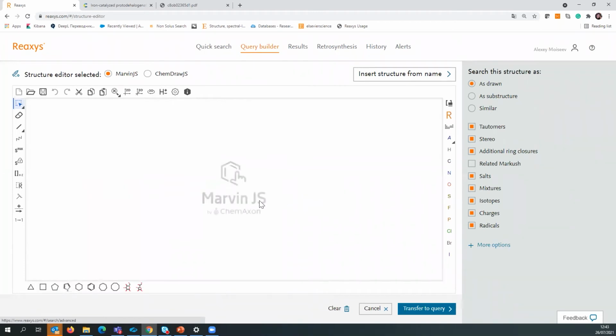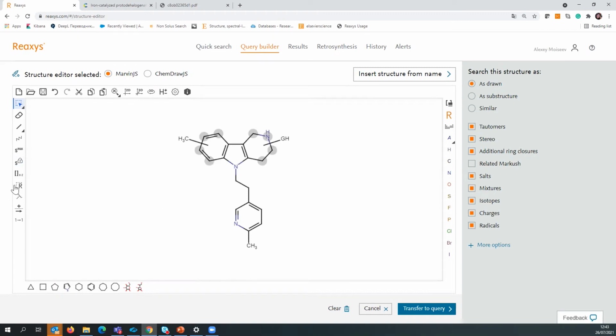Also a very interesting instrument that I want to show you is smart group. We can place smart group here, R1, and then explain to Reaxys what is R1. Let's use our halogens as R1.